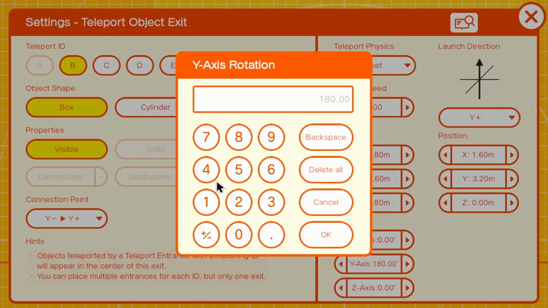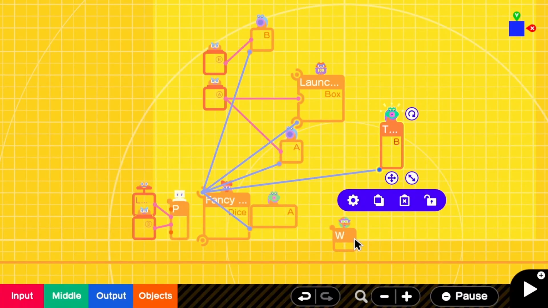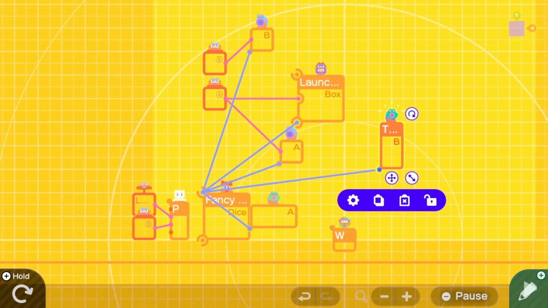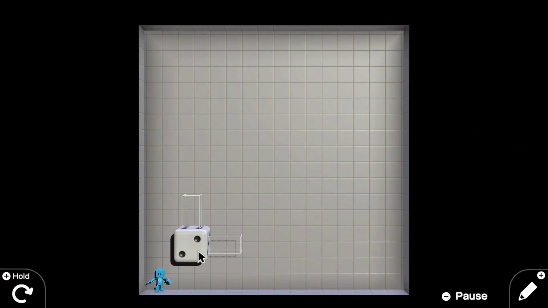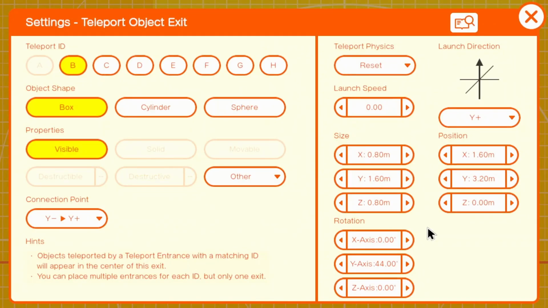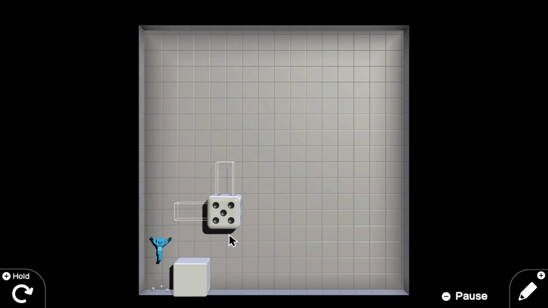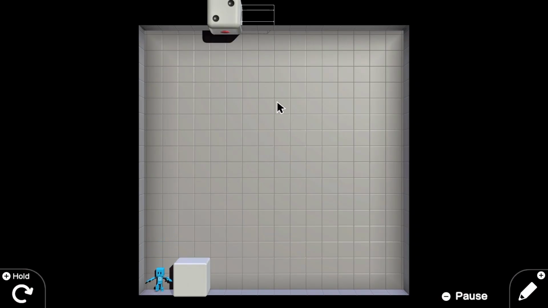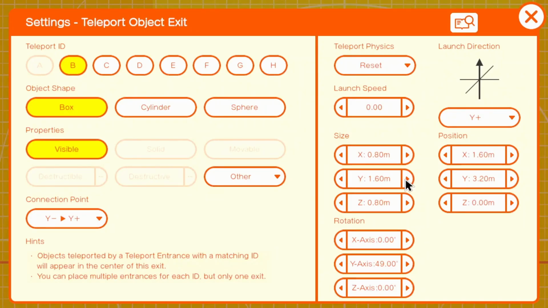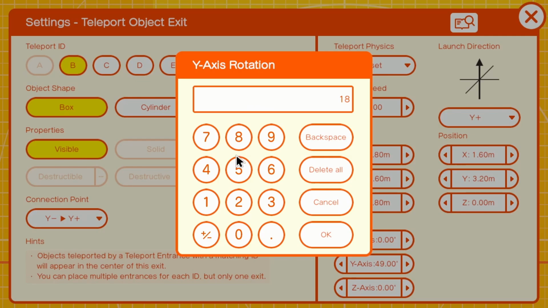So for example, if I put back 45 degrees here, or let's say 44, you press B, it doesn't work. So it only increases by 90-degree increments. Something like 49, for example, will round up to 90 degrees. Right now it's rotating 90 degrees each time, and 180 is just a multiple of 90.